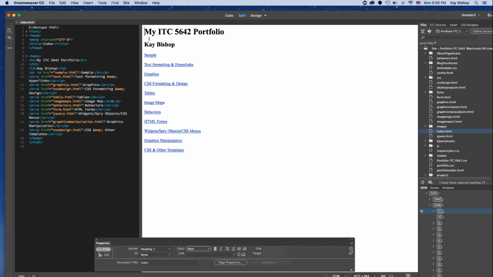So this is my index page. I have this link to my ASU server, to my URL, and this is the index page to my site. So for you, it'll be your index page to all of your sites for this class. Right now you have an introduction, the text formatting and hyperlinks, and the image maps link.